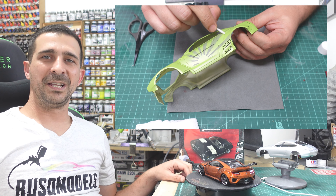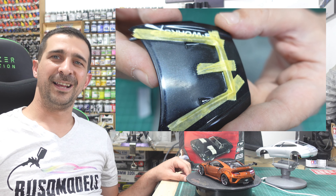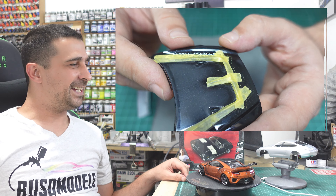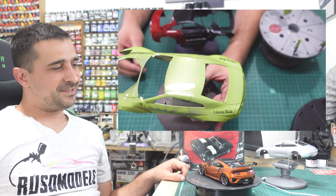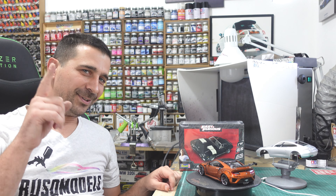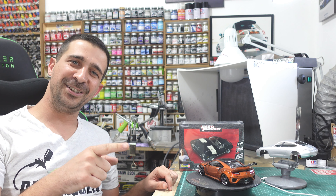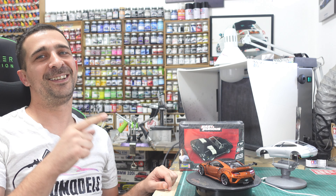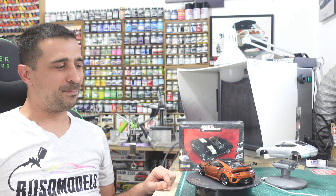I built two. We're almost halfway through the project and it's very fun. I paint it and I use the decals and things like that, and it's amazing. Guys, help me to help you — all the time I say, join the club today. Don't wait for tomorrow, don't wait until we finish the project. Join today and enjoy new, exclusive videos only for friends and members.